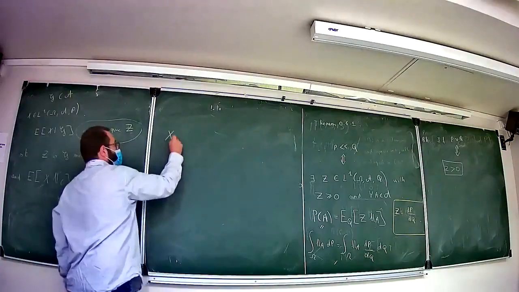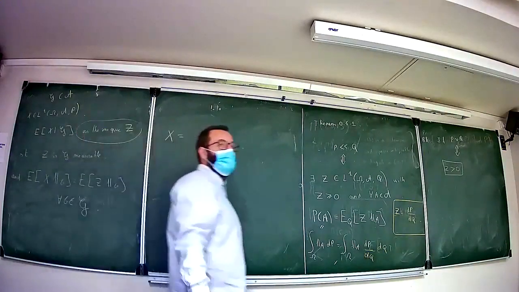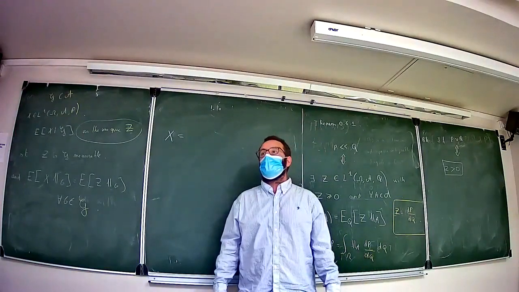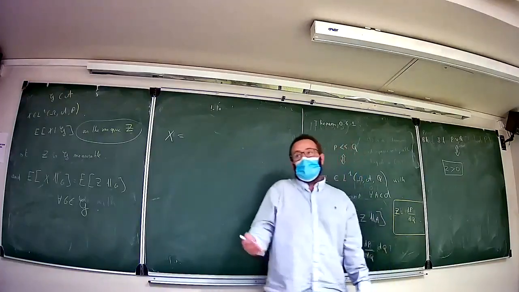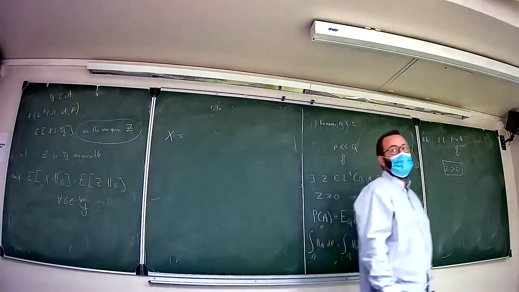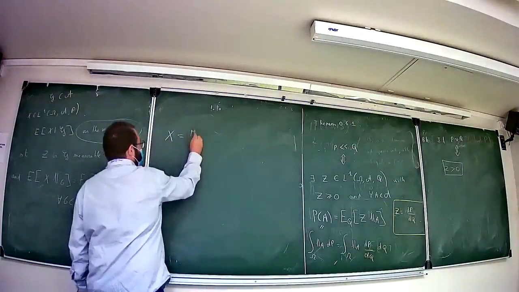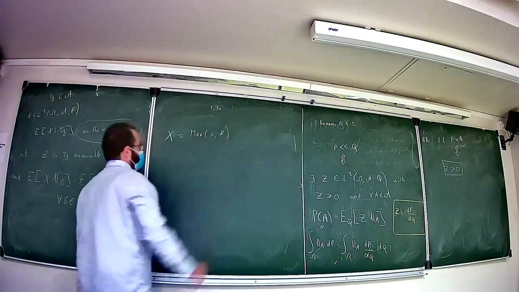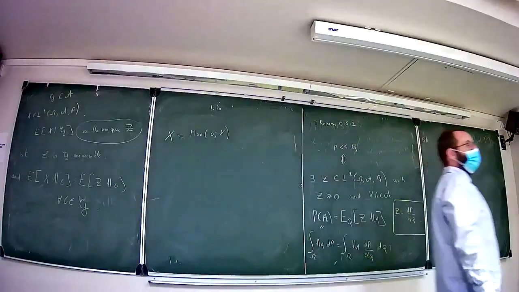I have a general random variable. I say that it's always possible to write it as the difference of two positive random variables. How to do it? You remember? It's what we call the positive part and the negative part of something. I can take the maximum between 0 and x. Of course, I don't have this equality in general, I have this equality only when x is positive, okay?